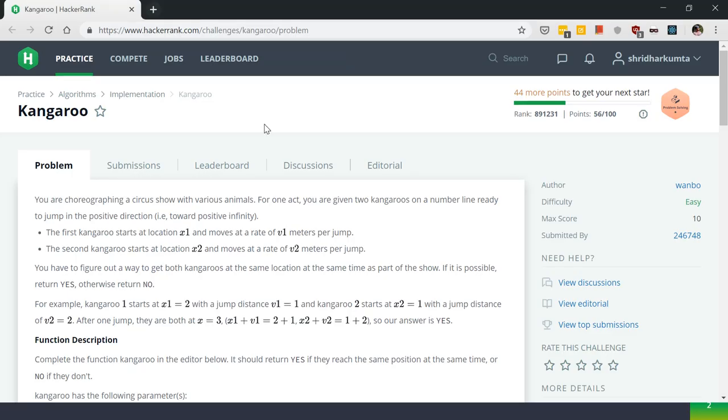I am going to my browser. If you notice, this is a website called hackerrank.com. This is a platform where you can get model coding challenge problems to practice. You can even get jobs using this platform if you have a good profile — you will have a profile and be given points and a rank. I have gone to the practice section, algorithms, implementation, and this is the Kangaroo question. Let us read out the question.